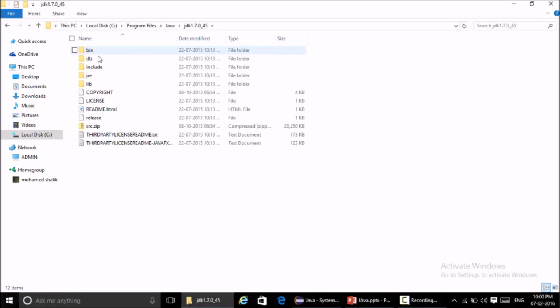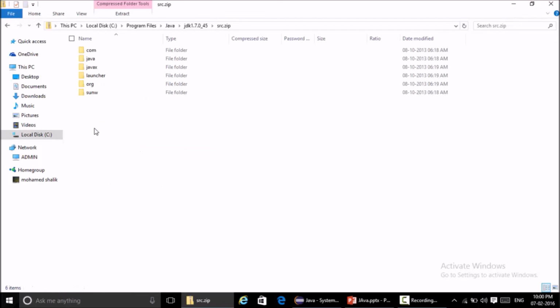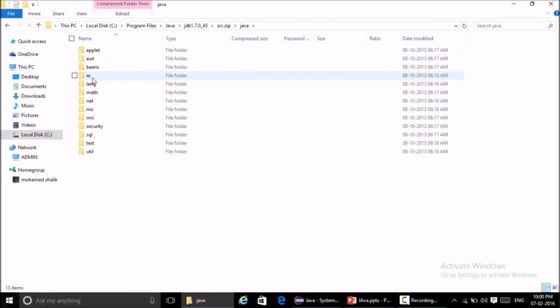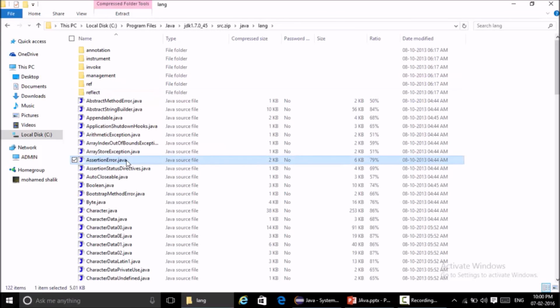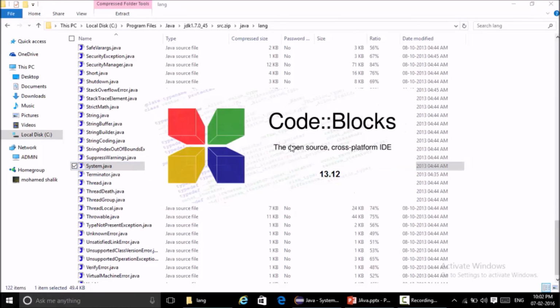Inside the JDK folder there will be a src.zip file. Just extract it. Inside that you can see a java folder. Go inside the java folder, and in that you can see a lang folder. Inside the lang folder, if you search for System, the System class is there. Let us see the System class.